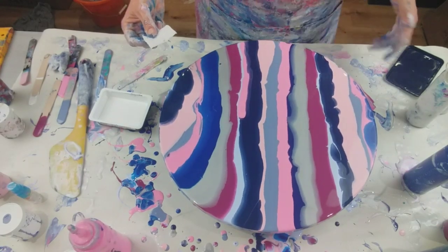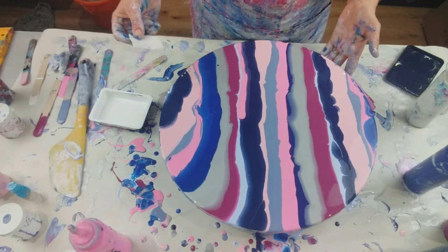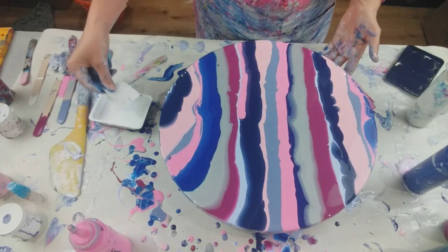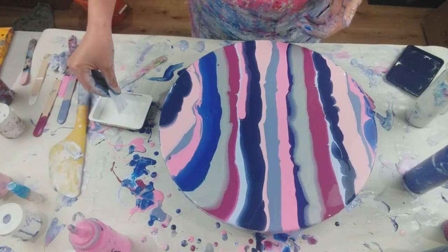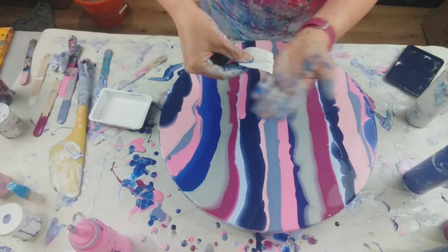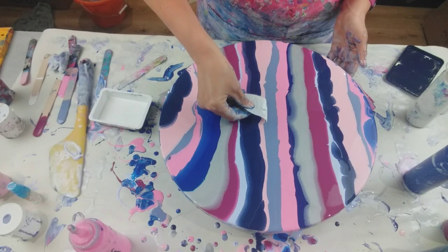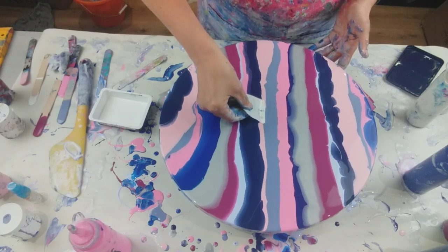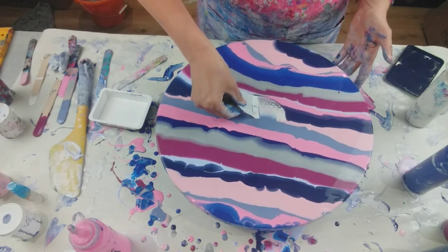Right, I've now put my canvas up onto a turntable so I can turn it round really easily. I'm going to use kitchen roll, so I've just cut some little squares of kitchen roll. I'm just going to dab the end of the kitchen roll into the white cell activator, and then I'm going to put it on and then start moving this around.